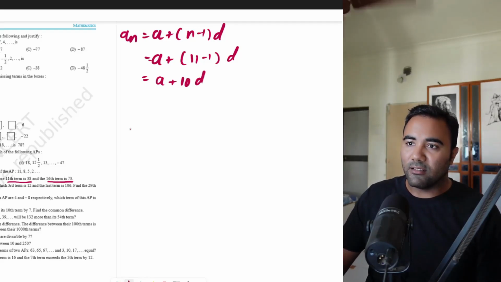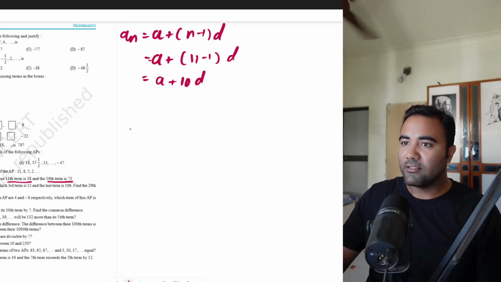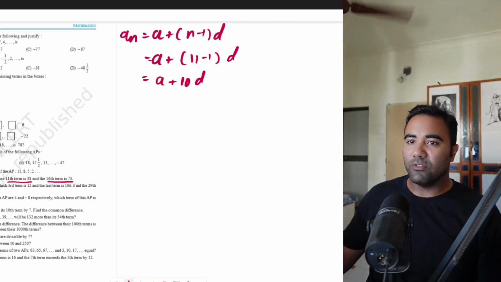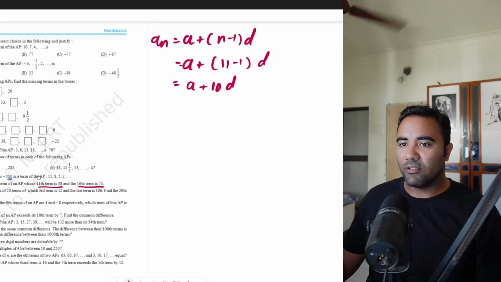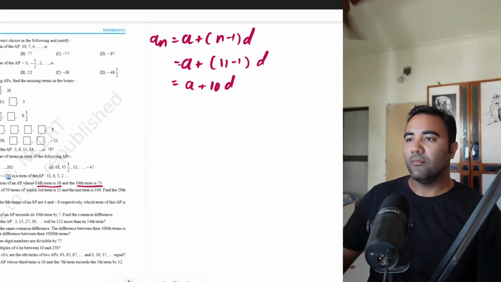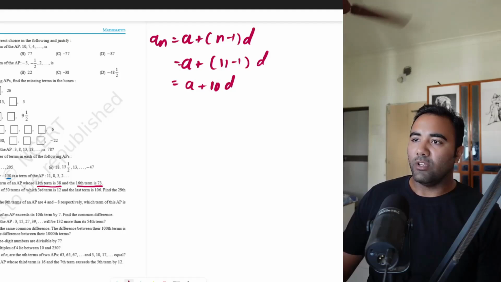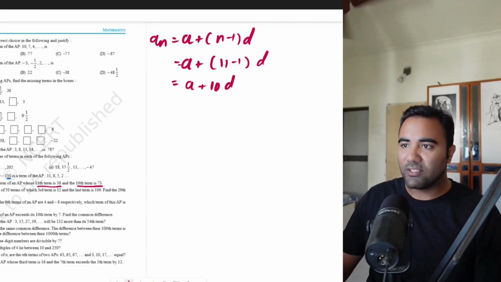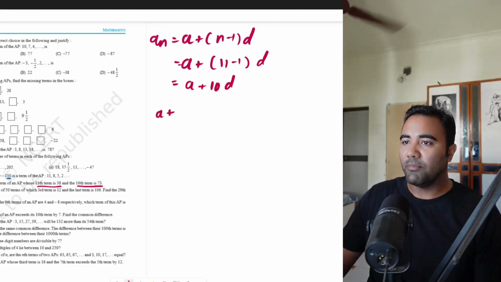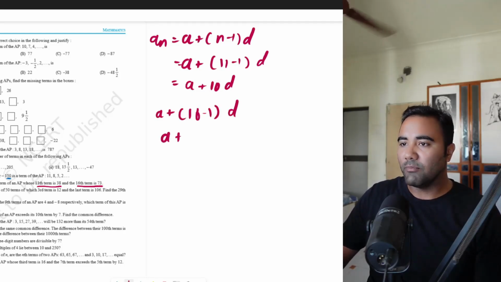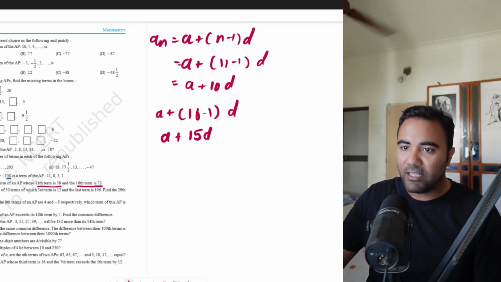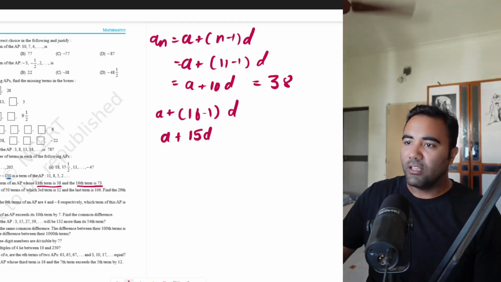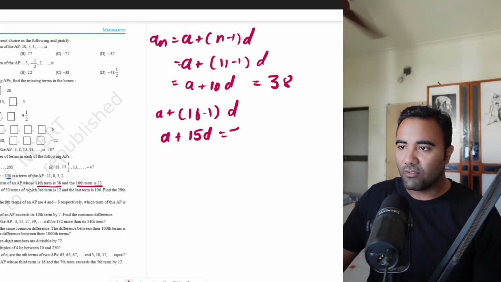Then the 16th term, can I write this as, I hope this should be visible, right? You should have a textbook with yourself. Okay, so an is equal to this. Then again, we have the 16th term. So the 16th term will be a plus 16 minus 1 d, that gives you a plus 15d. So a plus 10d is equal to 38, and a plus 15d is equal to 73.